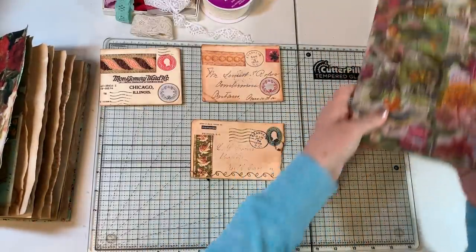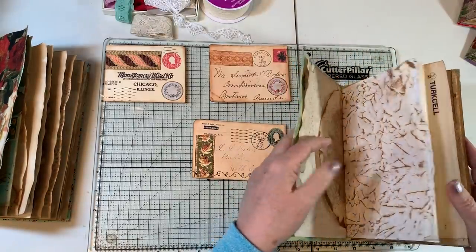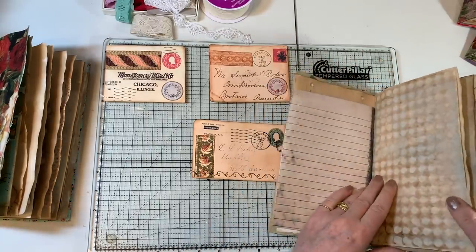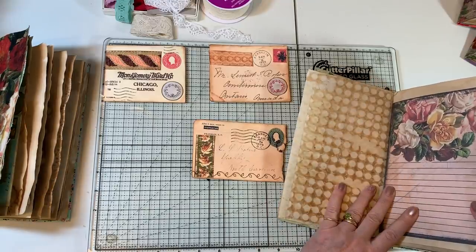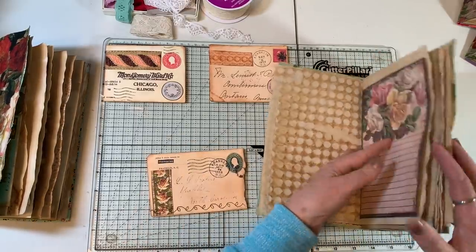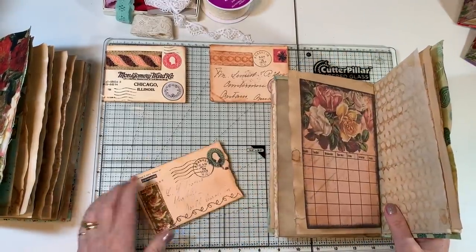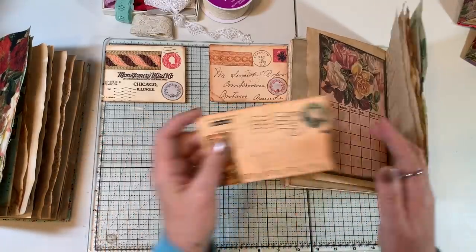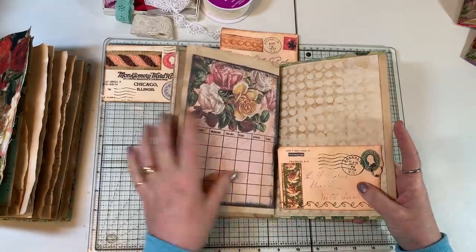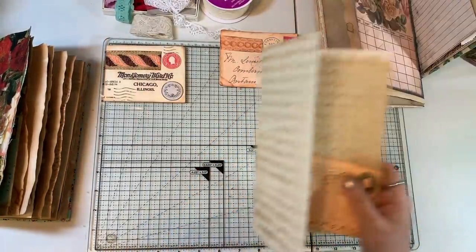Let's kind of play with where they go and then decide if we want to glue them in permanently. I think I want this on the other side. Let's look at the other side. I think it's about the same. Just because I want this, I need to glue that down a little better. I want this edge to be on the edge of the page so it really shows. But I like that a lot. Let's glue that in. Let's just not dilly-dally. Let's just get to gluing and stuff.